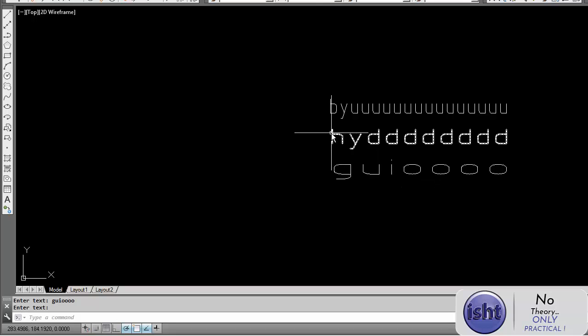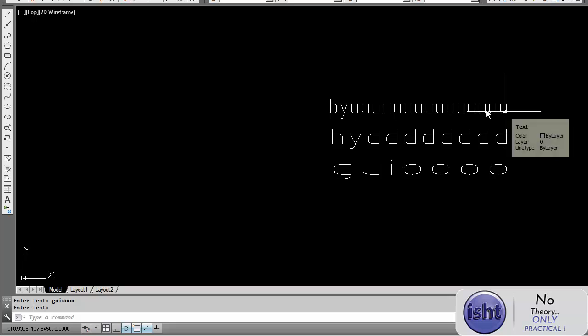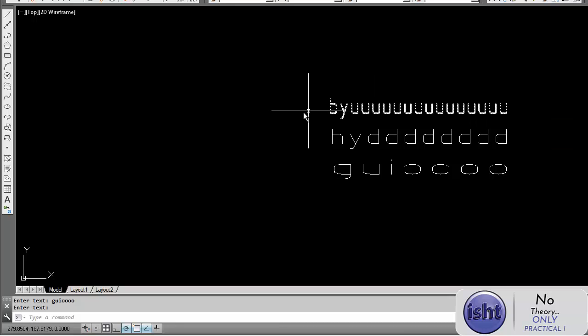See, it is different. In the first line the number of letters is more, so the letters are smaller. That is justification. I extended the line only up to this point, so whatever you have typed is all combined and constrained to stay in the same space.